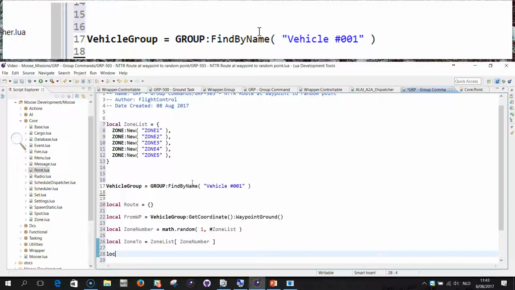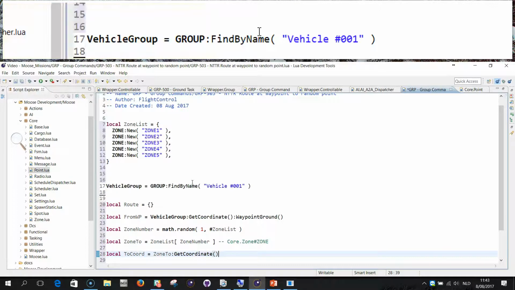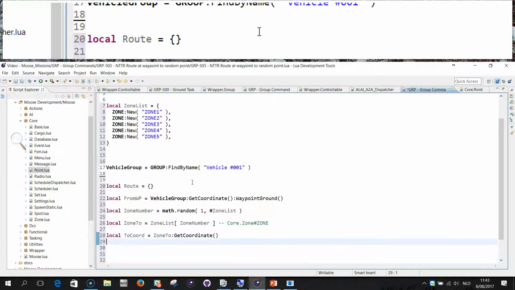We say local zone coordinate, or to coordinate, because that's what we want to drive to, equals zone 2, and then it won't IntelliSense here unless you say this is of type zone. And now you say get coordinate.